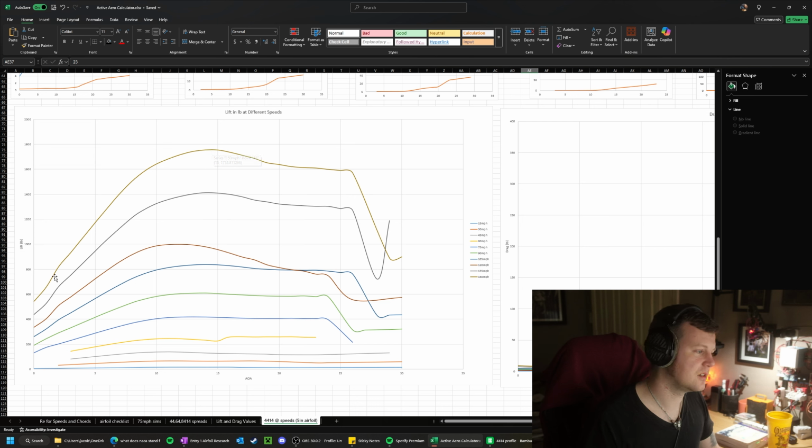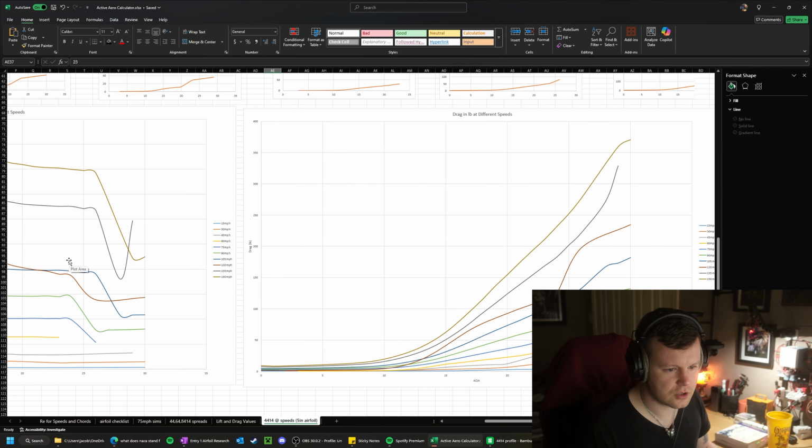But one thing we can do is the faster we go, depending on how we build the structure, we can limit the angle of attack, and that way we don't get a downforce that we cannot support with our structure. So we can limit that in software and make sure that, hey, if you're at like 120 miles an hour, don't go above like 10 degrees angle of attack, or you're going to break the back of your car off. That's one thing we can do.